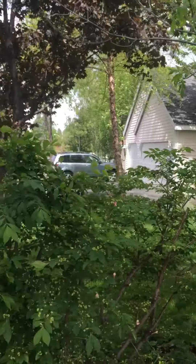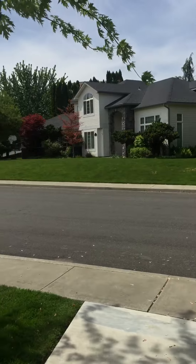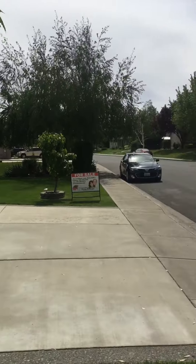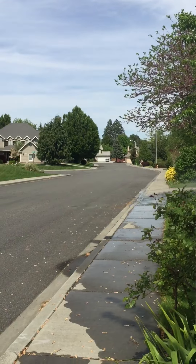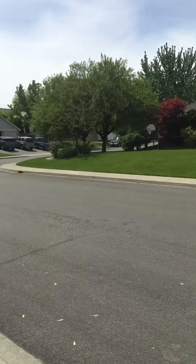Everyone seems to be taking great care of their houses. The next-door neighbor's house, the house across the street — it doesn't directly face you. Their driveways are in another cul-de-sac, so it's pretty quiet. But again, you are really close to everything — I don't even know how to stress that part. I actually love this neighborhood; I just don't live in it.